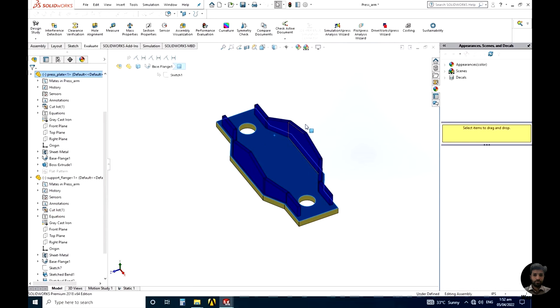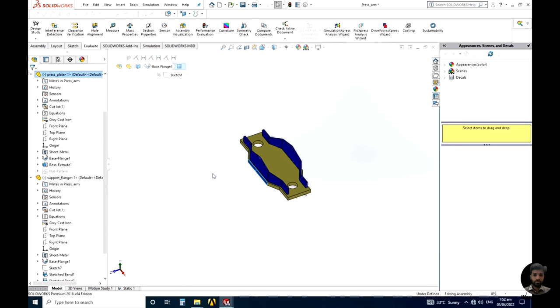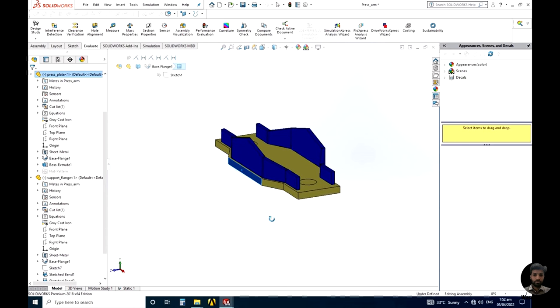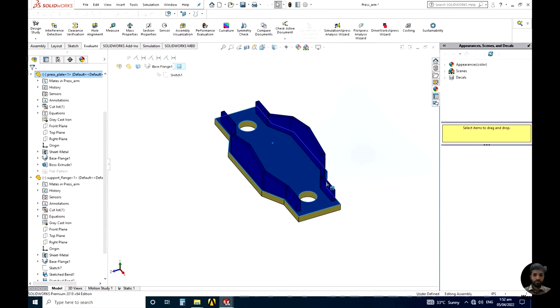So I have to separate this part first from these two flanges, and separately insert that part into the topology study, because this part is carrying the most weight. So if you want to optimize this part and reduce the weight of this body, we have to perform a topology study and optimize that part, so it becomes less costly and more effective in stiffness.